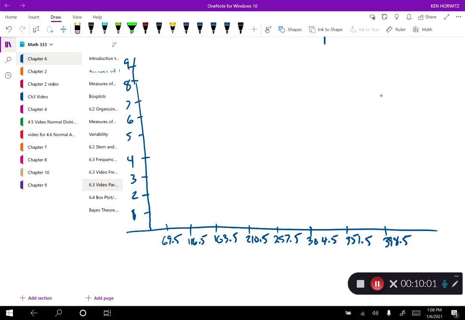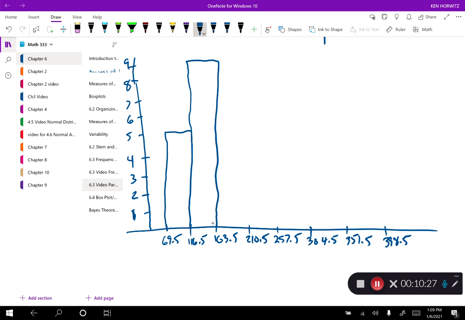All right. So now we need to make bars to reflect our frequencies. So the first bar should be 5 high. But a straight edge will help you be a lot more precise. The next one should be 9 high. A lot less ambiguity in what you're doing. And everything will just look a little bit better. All right, so the next two are 6 and 6. So I'm going to go up 6, go across, up 6, go across. All right, and now the next one, 257 to 304, is 0. And then 304 to 351 is 1.